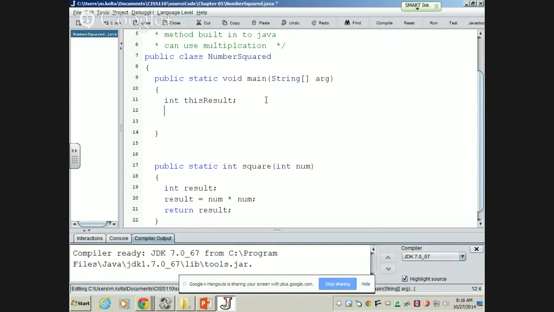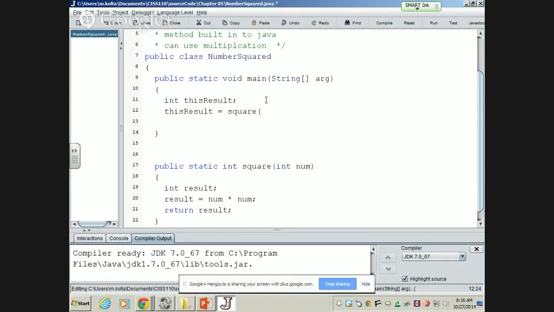So now we need to assign a value to thisResult by calling the method. How do we do that? Square, parentheses. We need to put a number here.